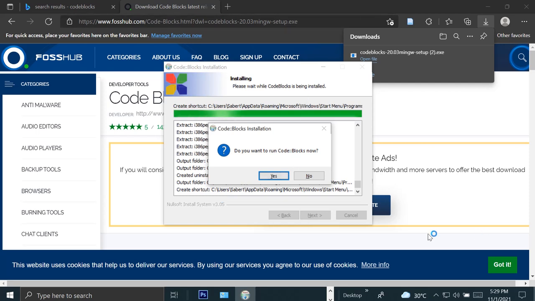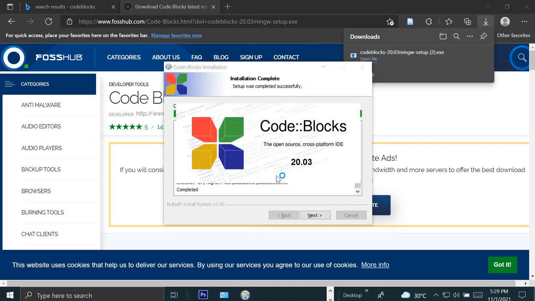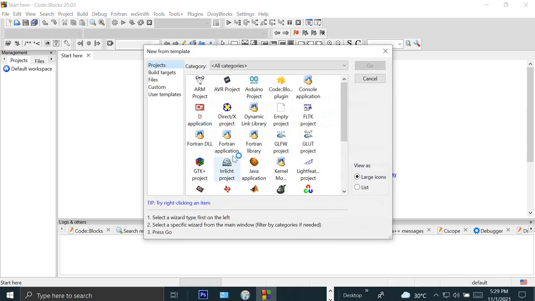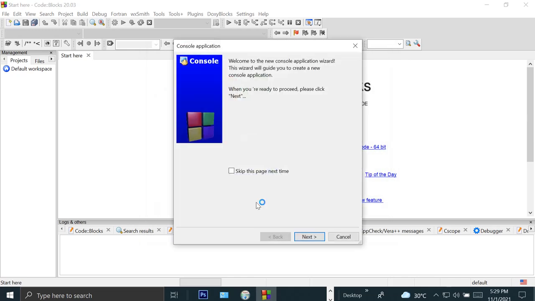Alright, so they're asking, do you want to run Code::Blocks? Yes, we do. We want to see whether the problem is solved. Okay, here we are. So we are going to test and create a new project. Click on new, go to console application, select it, and then go.